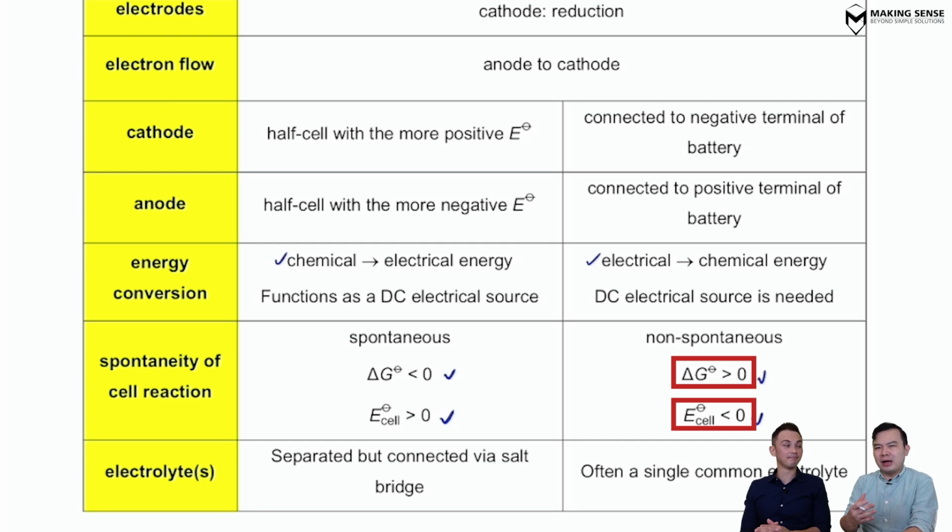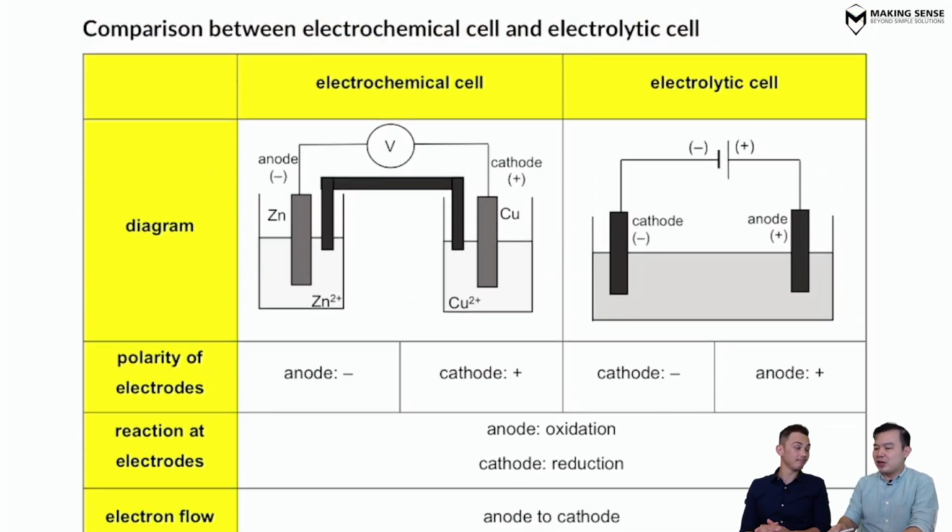Now, shall we move on to something a little bit more technical? So in the event that you are sitting for an exam and you encounter a question on electrochemical cells, Mr. William, can you run us through what are the methods that you're going to use to help us to solve the problem? Yep, sure. I think the whole thing is you have to be very tactical right now because for electrochemical there's one thought process and for electrolytic there's another thought process. Okay, so let's be very sure what happens.